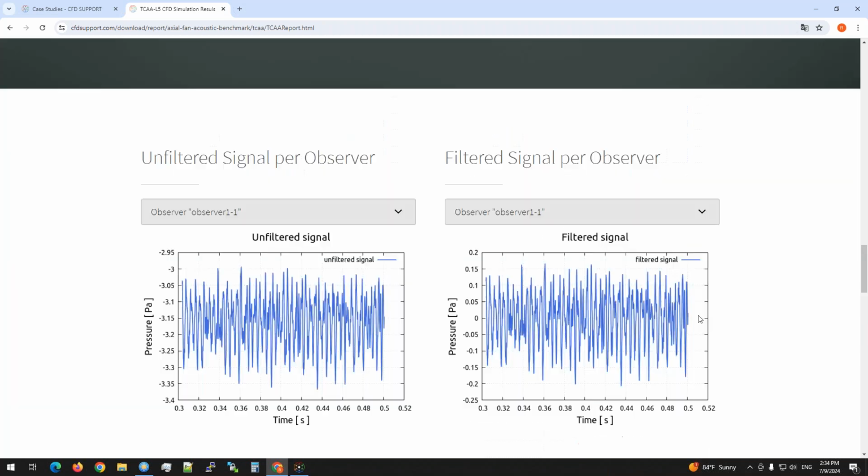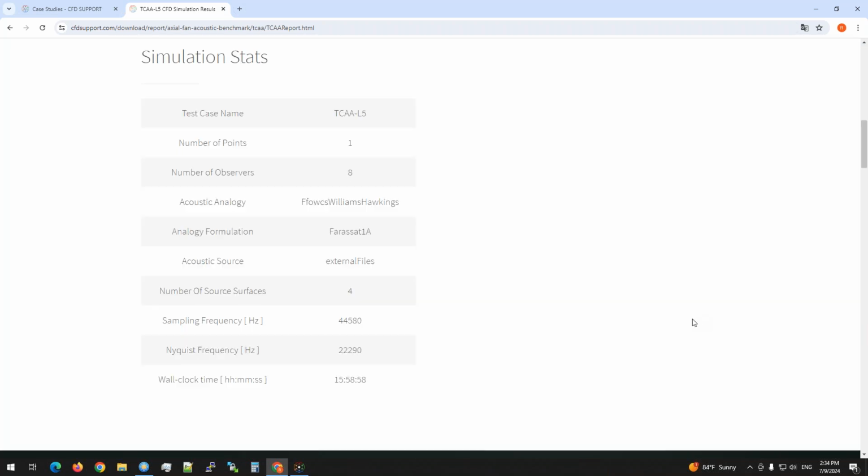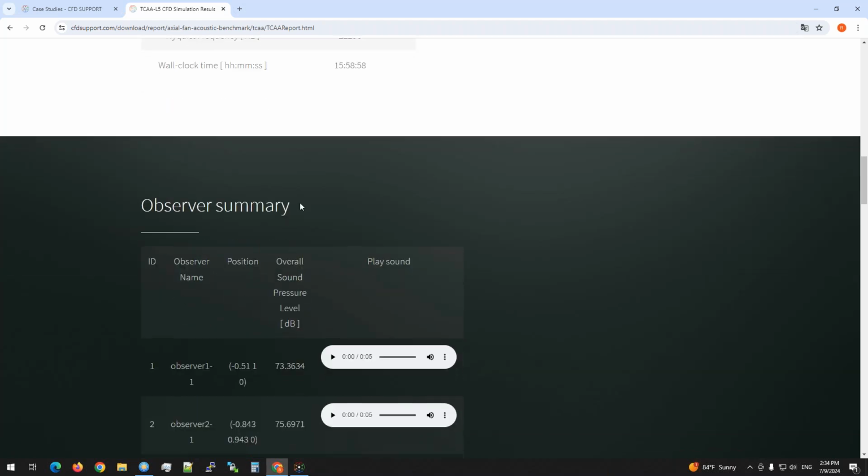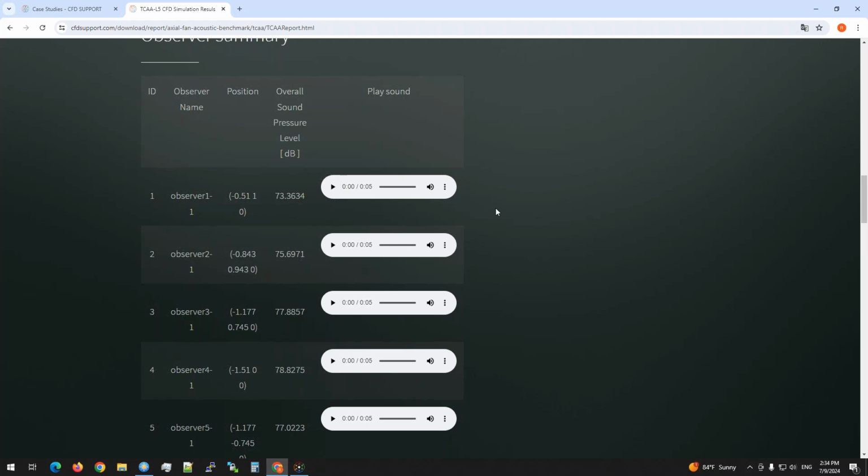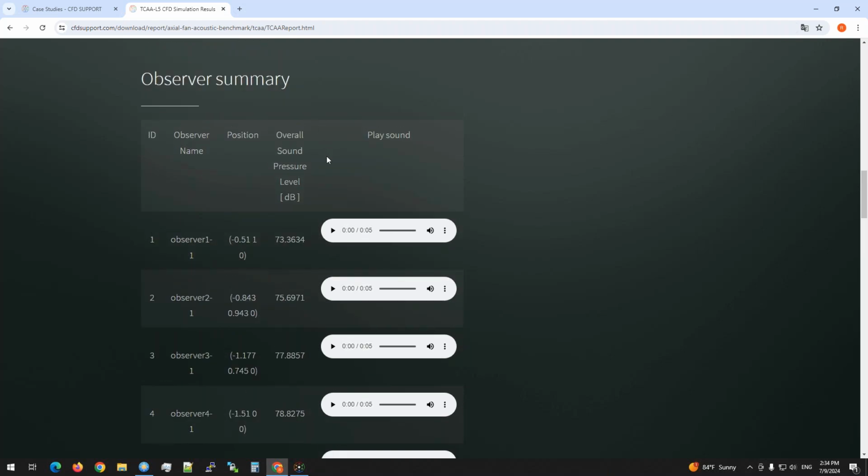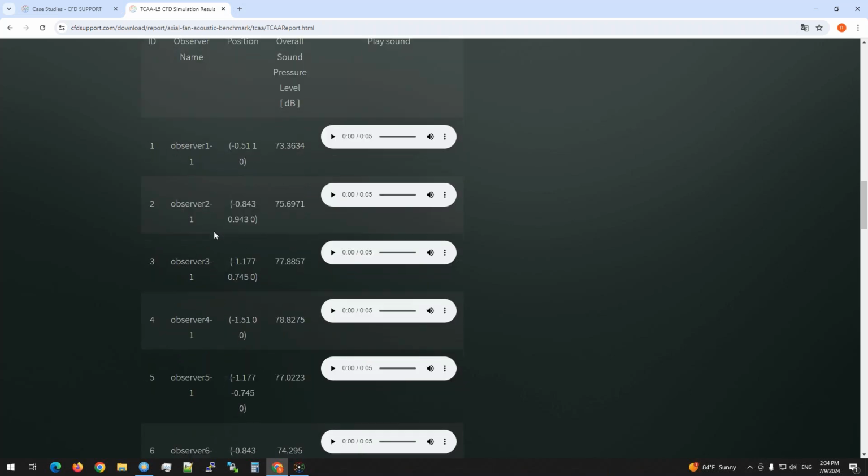In a standard report, you see, again, it's very similar to the TCFD report or TFEA report. You can see simulation statistics and an observer summary, with the overall sound pressure level, an integral value for the magnitude of the sound, and a recapitulation of the observer positions.